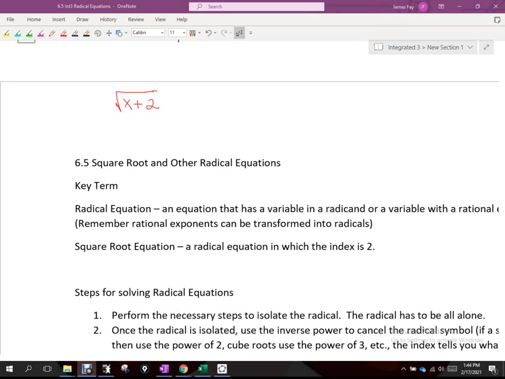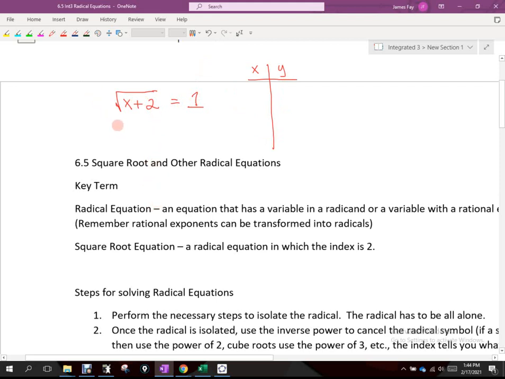So we might have something like the square root of x plus 2 is equal to 1. We haven't talked too much about what a radical function looks like. But the general shape of this square root function can be found by taking x values and seeing what y values we get. The one thing about a root function is that you cannot take the square root of a negative number.